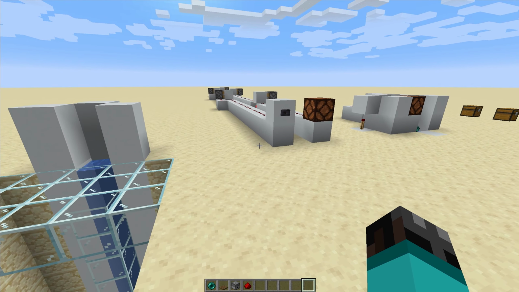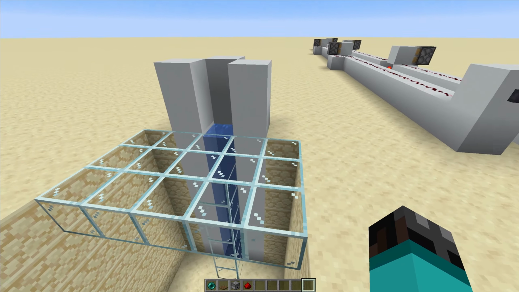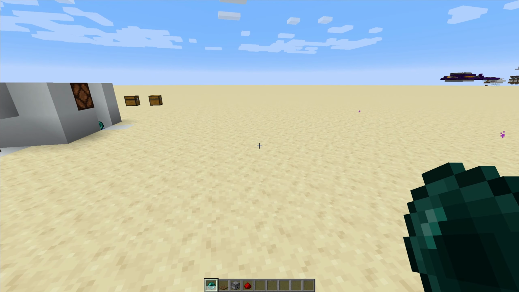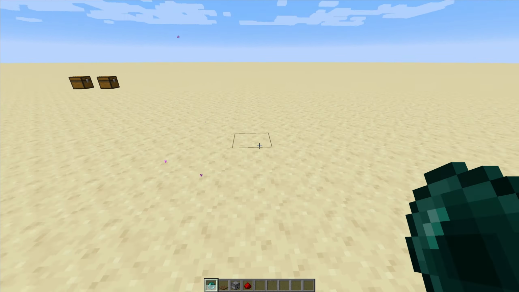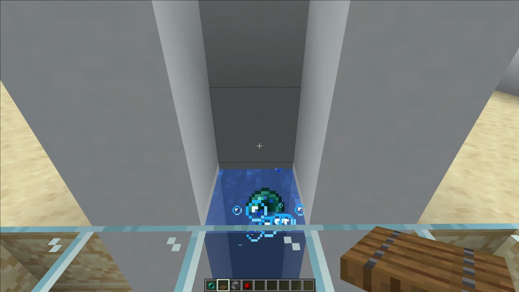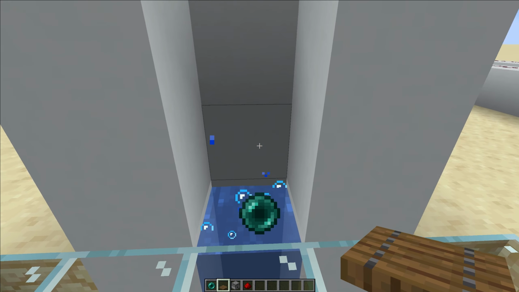So first I want to get into what an ender porter is, in case you're not familiar with it. The idea is that obviously ender pearls you can throw and teleport around, and now with bubble streams you can actually suspend ender pearls. So you can see here the ender pearl is going to continue to be suspended, and the idea is that you now want to somehow trigger it to teleport you when you desire.